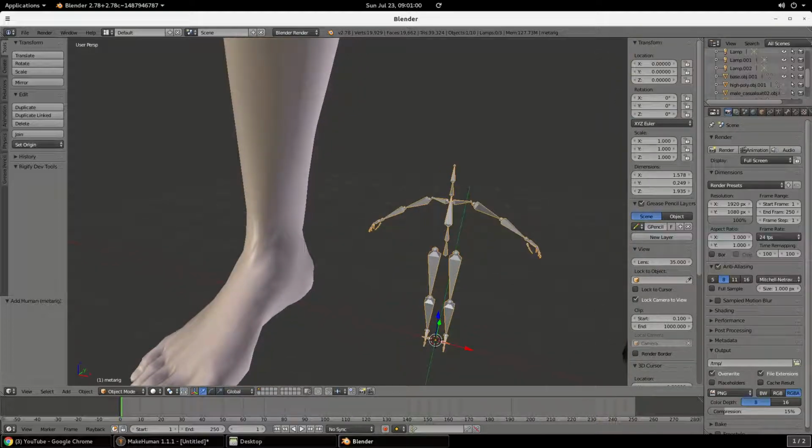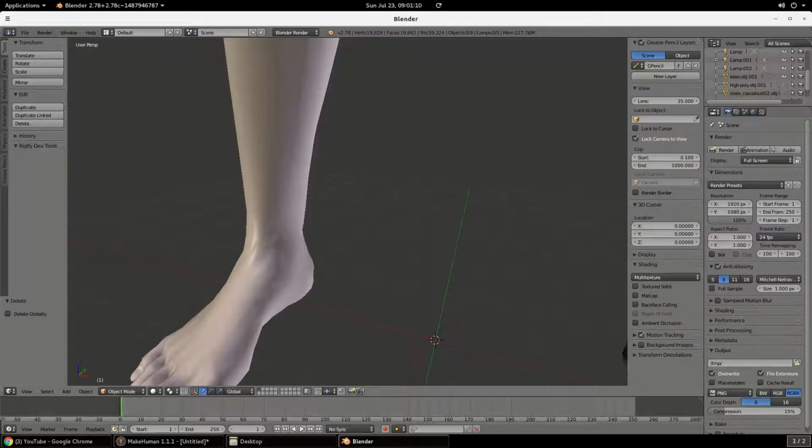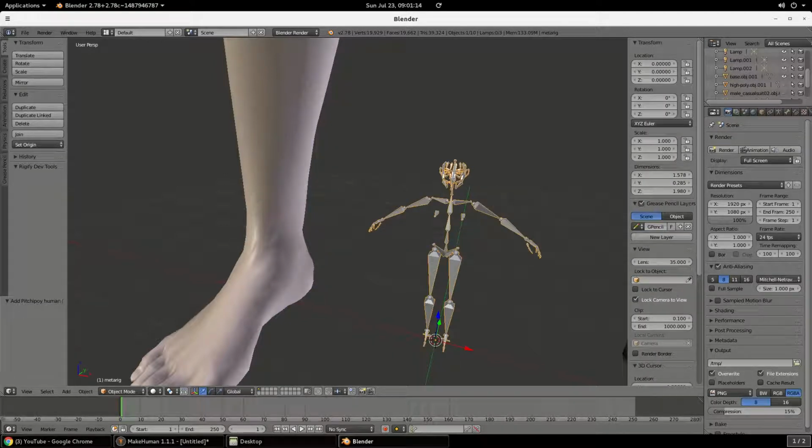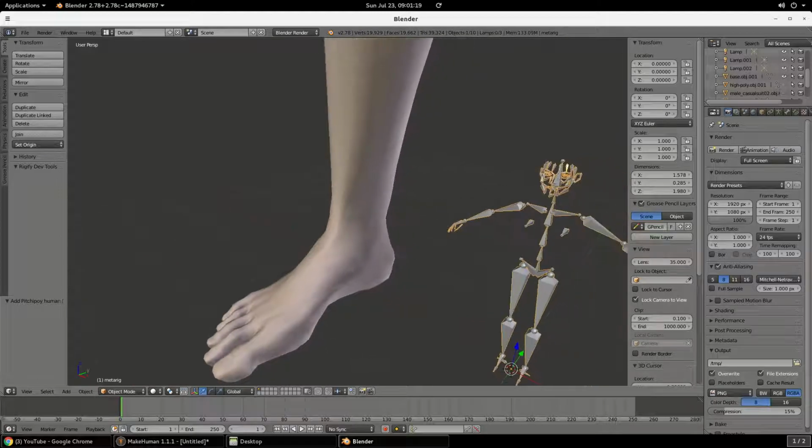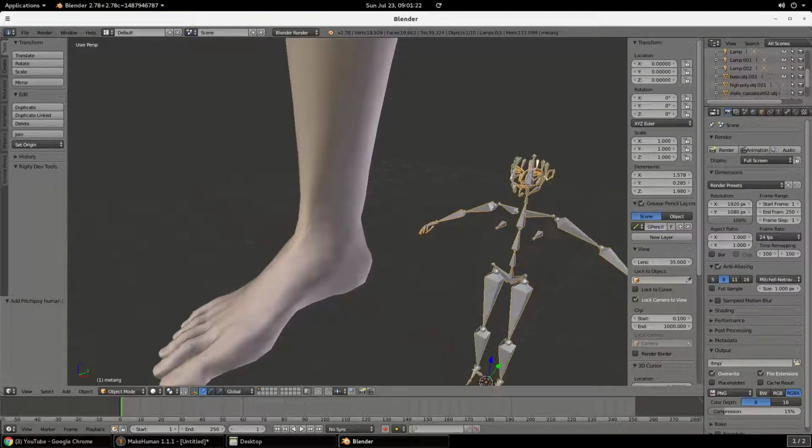So this is an armature built for you, so you don't have to do it from scratch. Similarly, let me bring in the other one. So this is the Human Meta-Rig, and if I bring in the Pitchipoi Human Meta-Rig, it has some extra features. As you can see, it has the rig for the face as well.